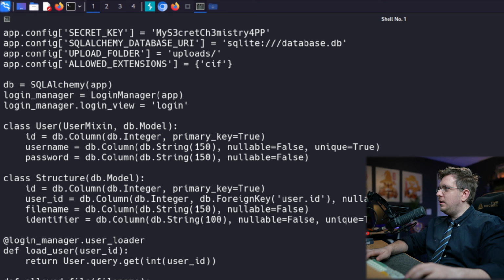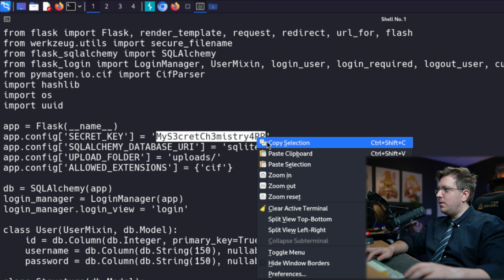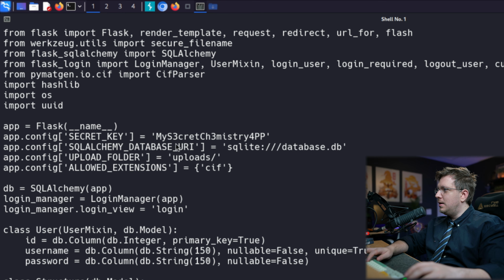And not really seeing anything. Okay, here we go. I'm seeing here for the Flask app a secret key. So we have a secret key. I'm not sure how relevant that is, but I'm going to copy that. And then the other thing I'm noticing here is an SQLAlchemy database URI and a SQLite database, database.db.